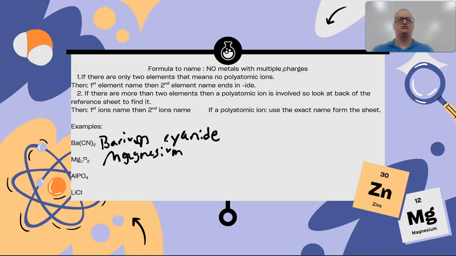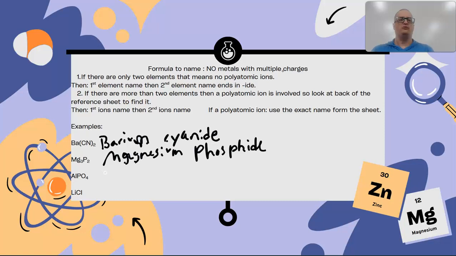And then I see this is just one element, phosphorus. So that needs to end in -ide. And this one's a little irregular, that's why I'm giving it to you, phosphide. I thought for the longest time it was phosphoride, but nope, I looked up phosphide.